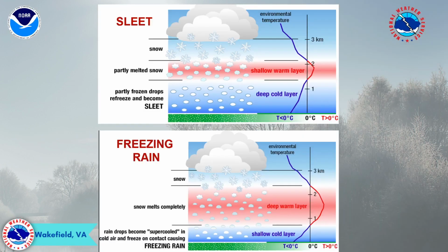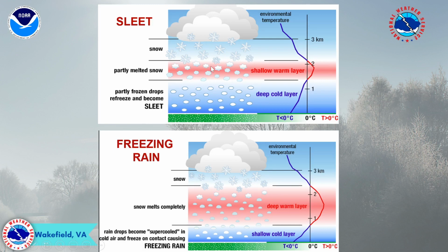So taking a step back, even when we are developing sleet or freezing rain, they both start out as snow. So the cloud layer is well below freezing, and you have snowflakes forming above our heads. But then what happens in a sleet situation is as the snowflake falls, it encounters a shallow warm layer, basically an area of temperatures that are above freezing, above the surface of the earth. And then those snowflakes partially melt. Now, they don't melt all the way. You have a water droplet, but then it maintains kind of this ice core. We call it an ice nuclei.